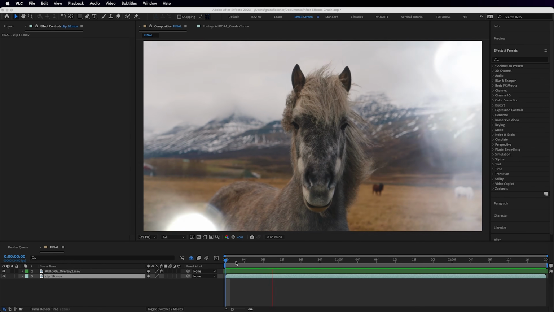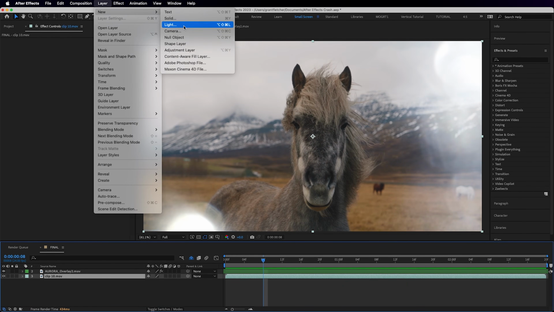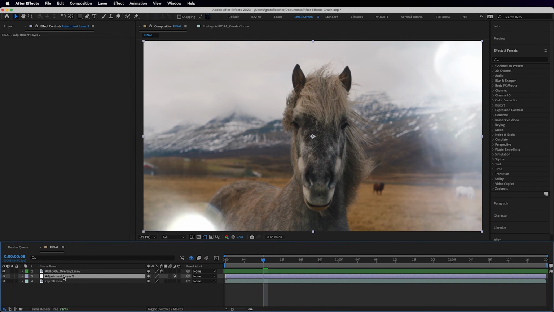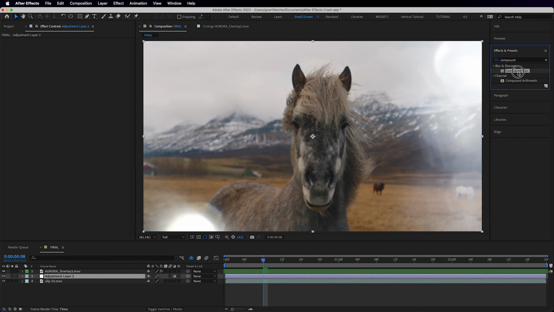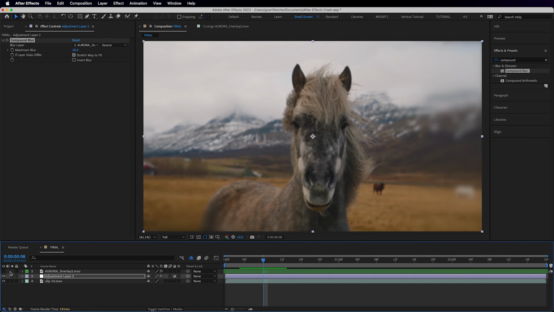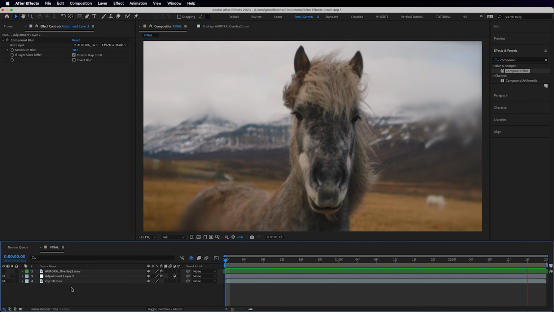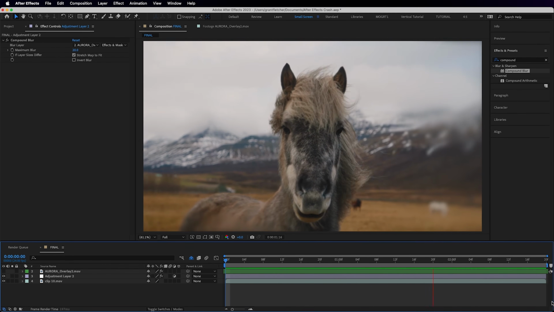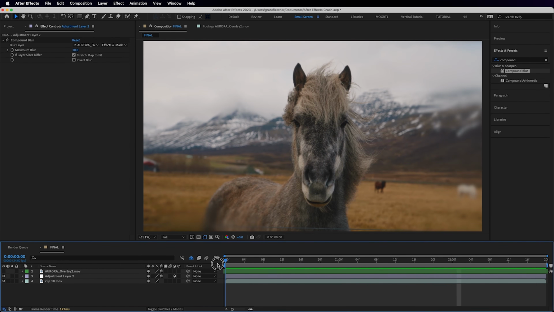Compound blur. So in After Effects, for a touch of extra realism and luxury, let's create an adjustment layer and place it in between our lens effects assets and our footage. Let's apply the effect Compound Blur. Change the blur layer to our asset. And now if we switch off the lens effect asset, you can see that the blur is using the brightness value of that asset to determine what gets blurred. So anything that's white will be max blurriness.